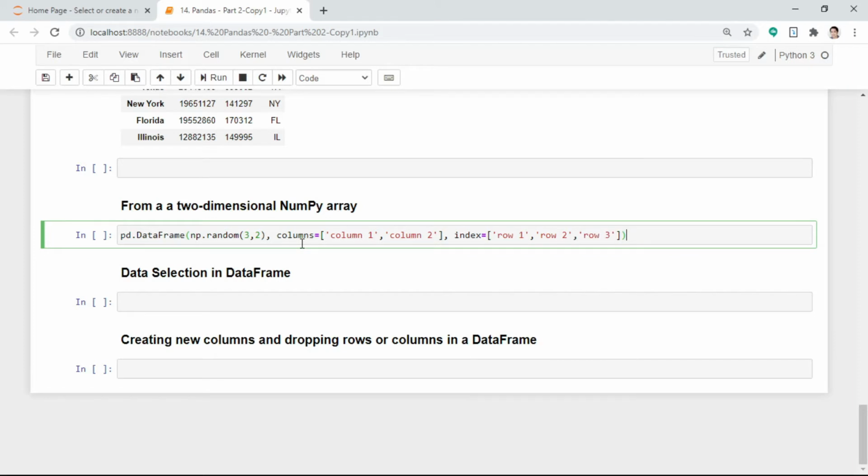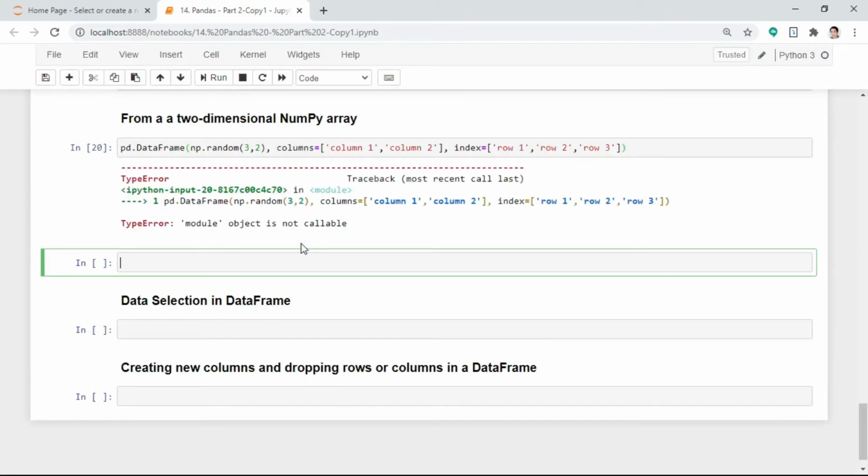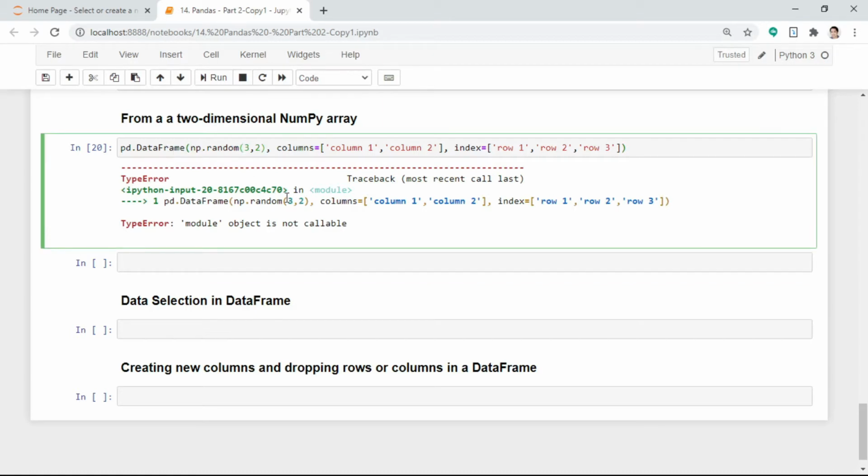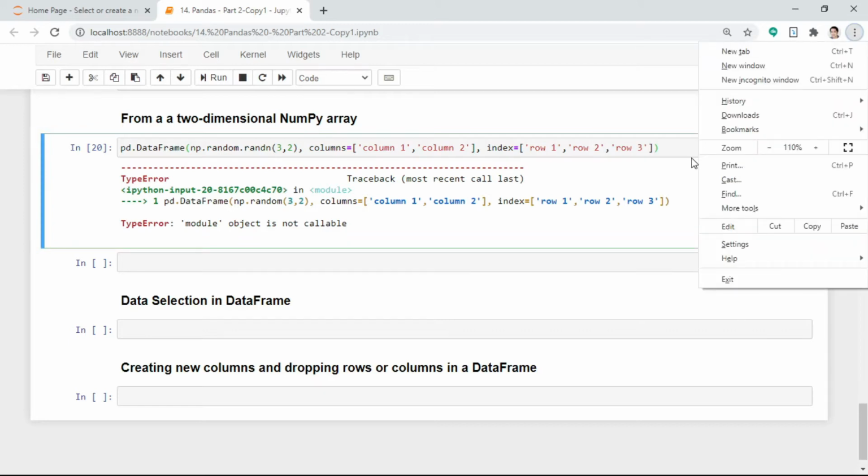Let us execute. Alt Enter. I think I made a mistake here, so let me check this one. DataFrame random, oh, I forgot the rand. For example, we will create normalized random numbers. Alt Enter.